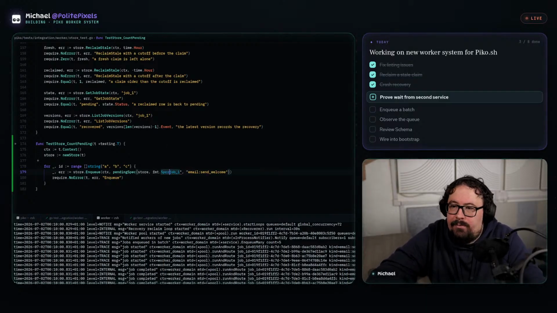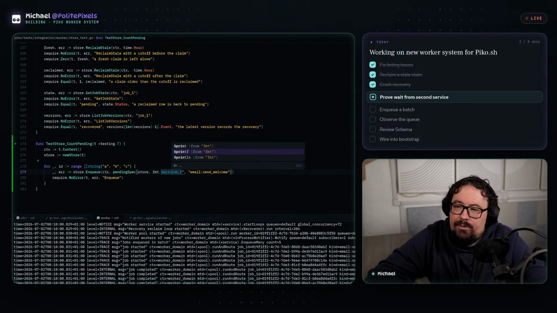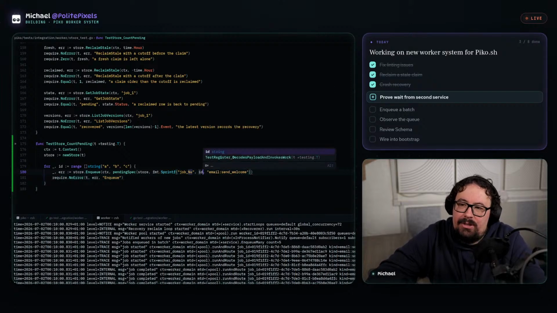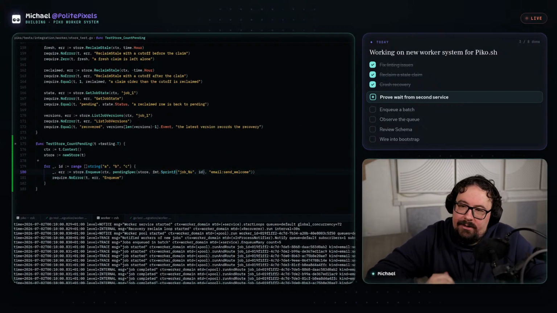Why is Zed so reluctant to suggest sprintf to me? I don't understand. I'm really curious how much logic is in Go's automatic sorting of their things.